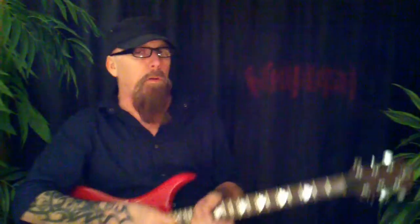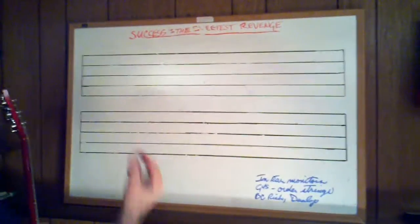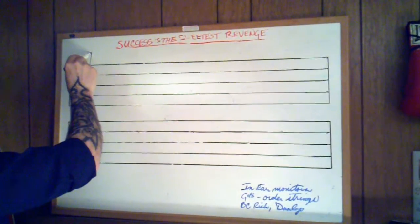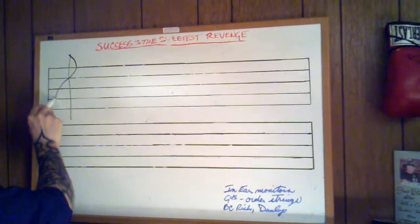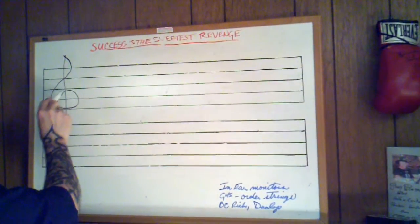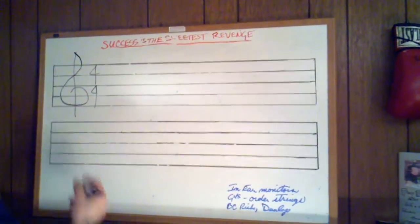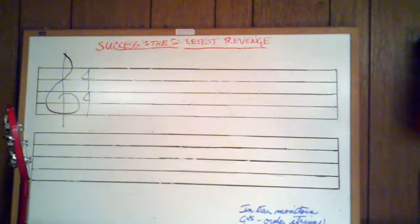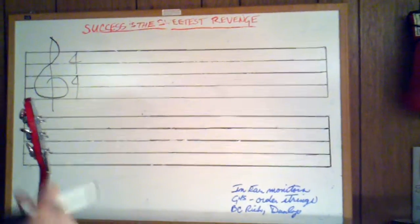So I want to go over to the board that I set up for you, and I just want to show you a couple things. One thing every musician that plays guitar should know how to do is make the treble clef, which is a straight line down. Then you come across here, right there, to that D note, around, and circle around from that G to the A. This song is in 4/4 time, you want that, and it's The Burning of Atlanta, but you see the last song I've been working on is called Success is the Sweetest Revenge. But you could just disregard that right now.